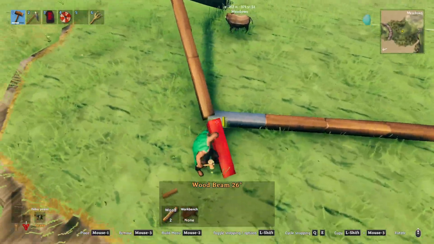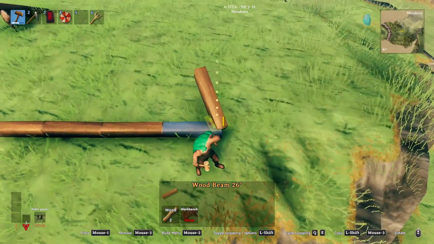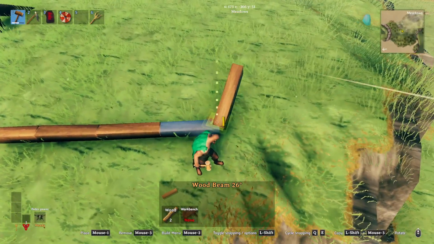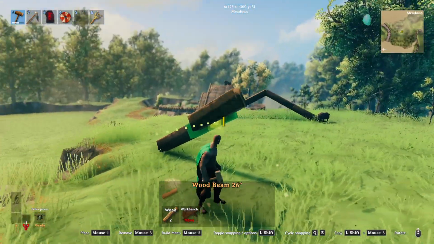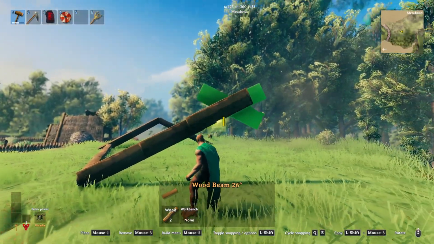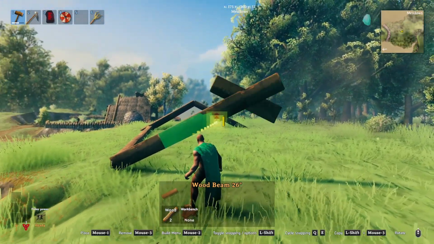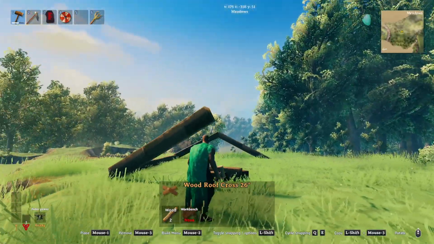You're going to do the same thing for over here. You're going to repeat the step over here. Let's do it again. So it's going to rotate this out, 1 tick rotation. Another beam. Then we're going to grab our X. Place that, and then place that halfway. Like that. Take out that X.